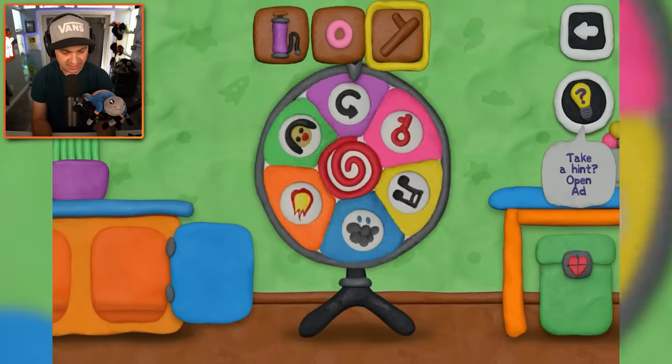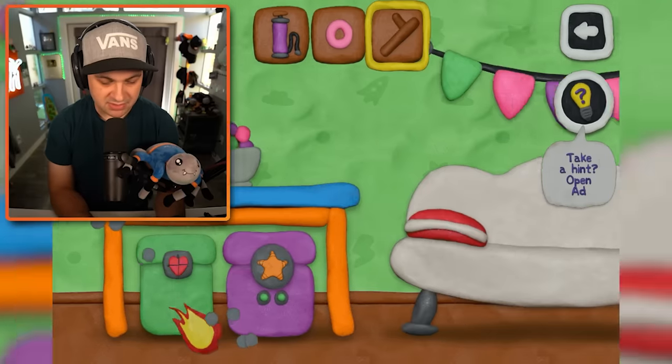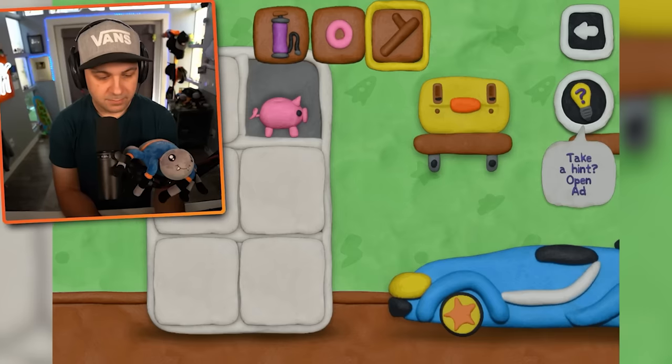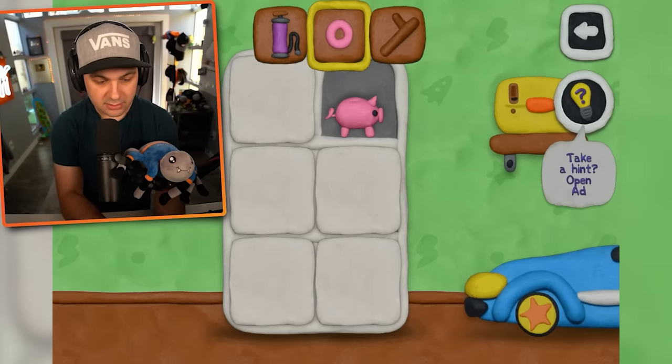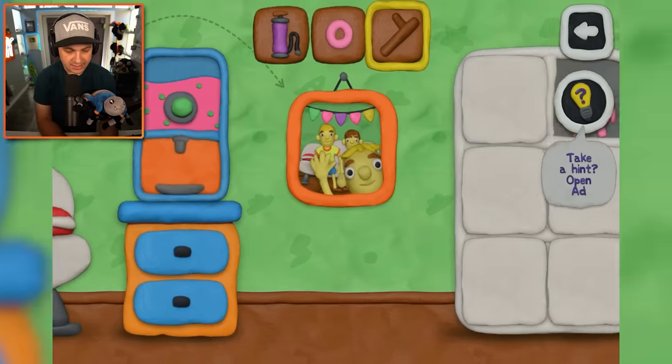Let's keep spinning this thing. That was fun, right? Oh, cool. Okay. I just made fireballs appear out of nowhere. I hate it when I spin a wheel and then fireballs land in my living room. It's kind of stinky. Piggy bank. Okay, maybe, no, okay, use the stick. No, what about this painting?